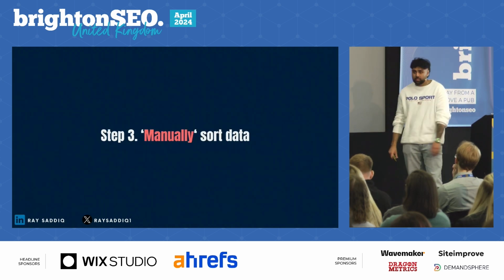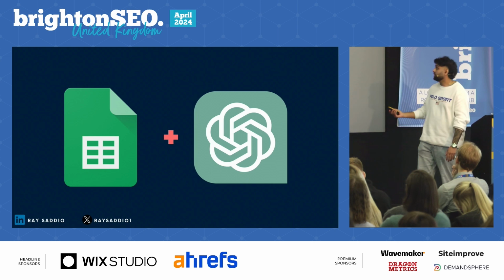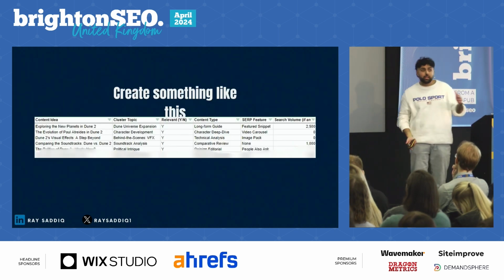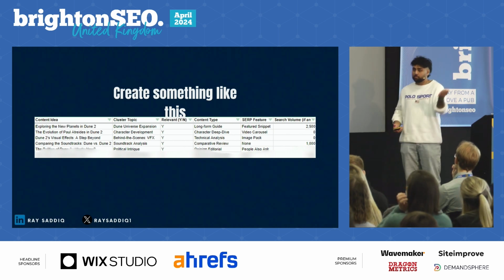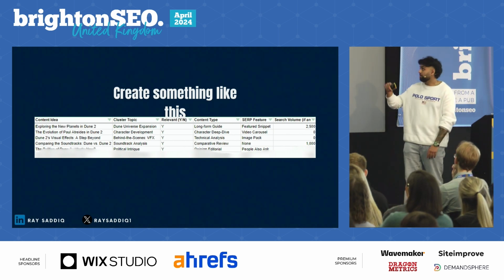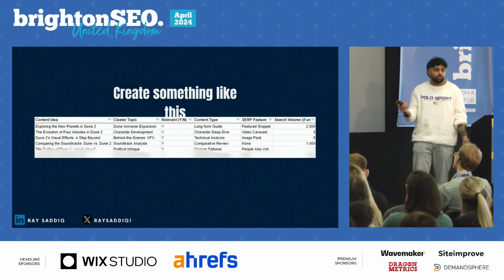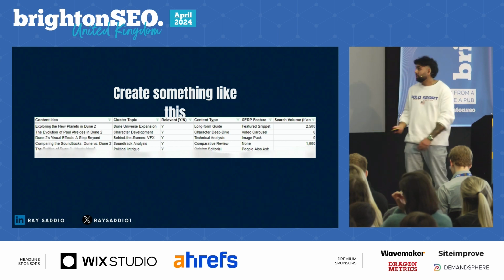Then I will manually sort the data. Now I say manually because I do just use ChatGPT for this. But pretty much what I'll do is take my list of keywords, all of the things I've written down. I usually take a picture of my notebook and then copy and paste it in using Apple's function. Then run it through an SEO tool to see if it has any search volume. But like I said, there probably won't be any search volume for these keywords.